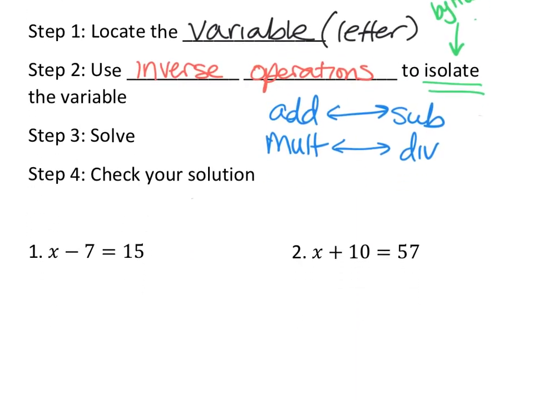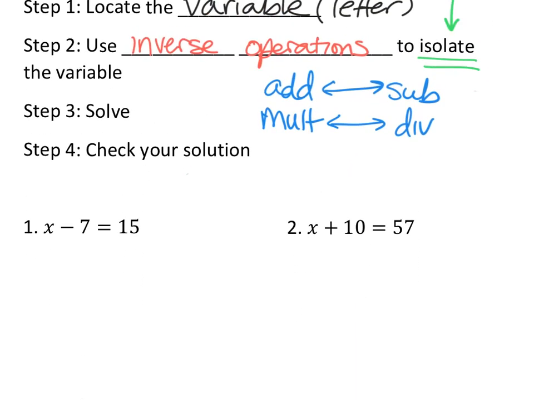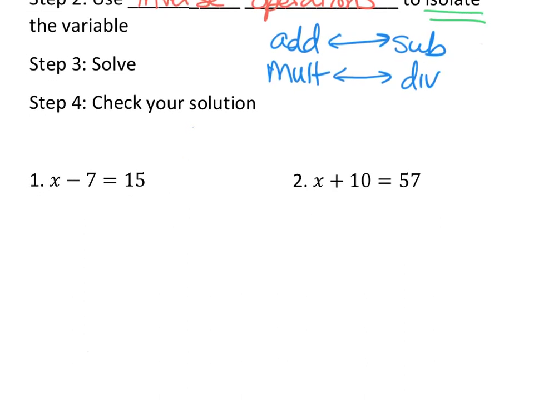So let's look at this example problem. Our first example here is x minus 7 equals 15. Now there's a bajillion and a half ways to solve an equation. The way I solve an equation might be different from the way your 8th grade teacher taught you, and if you like their way better, you're totally allowed to use their way. If you Google around and find a different way that you like better than what I taught you, cool, awesome, use it. But here's the way I like to solve an equation. I think it's the easiest.